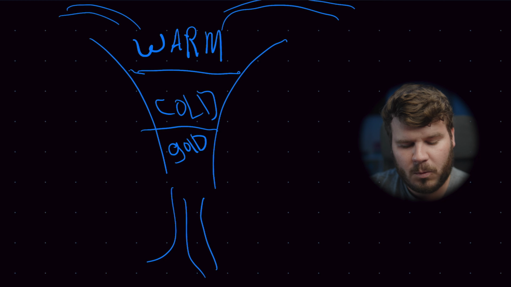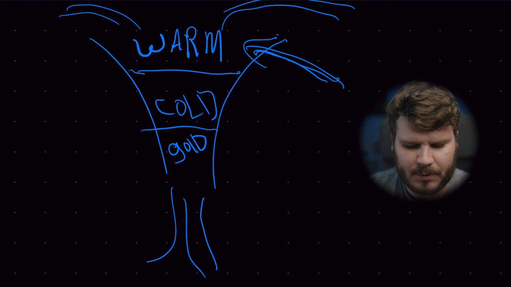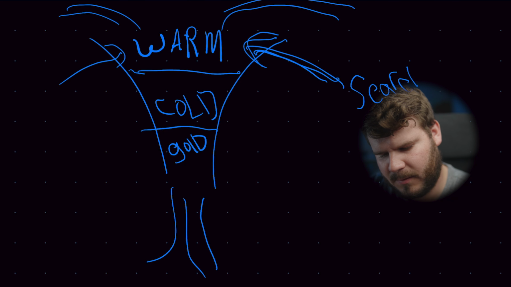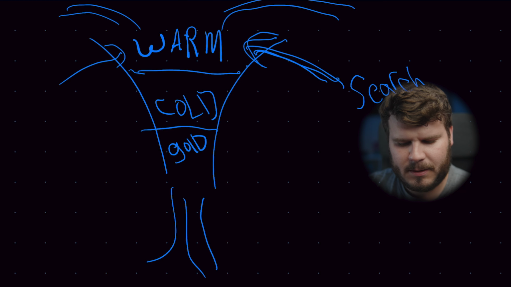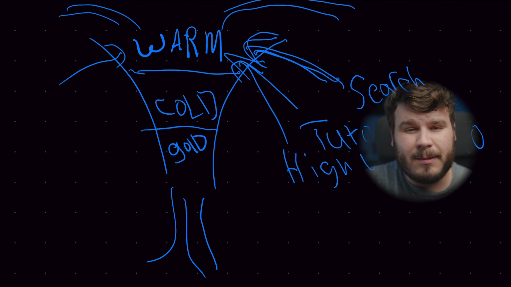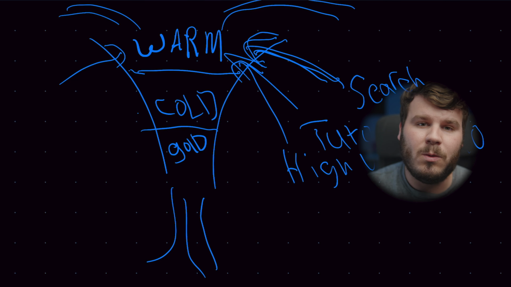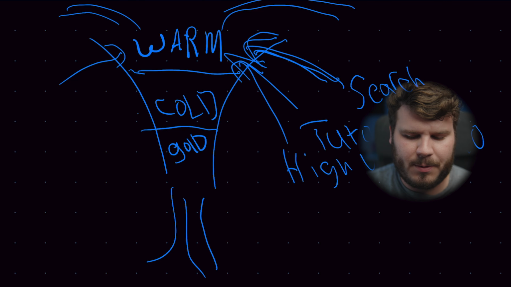So basically the warm stuff right here is what's going to attract people. So this type of content needs to be searchable. Sorry for the horrible penmanship here. It needs to be tutorials. And I know you're probably saying, well, Cam, I'm watching this video because I don't know what's high value. I don't know what people are going to be searching for. We're going to show you guys that after this part of the process.